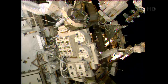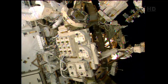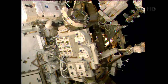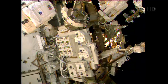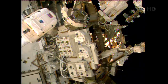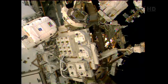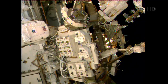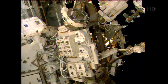But again, all major tasks completed successfully, starting off with the retrieval of the failed pump module and relocating it from the POA over to the external stowage platform 2. Following that success, Alexander Gross moved up to replace a failed light on the camera port 13. Then both he and Reed Wiseman successfully installed that relay assembly box on the mobile transporter, doing all the extensive cable routing.